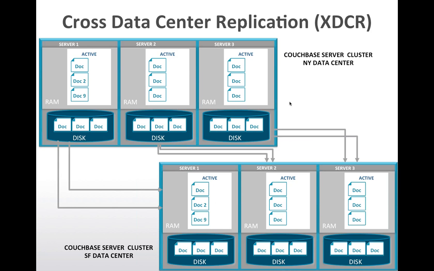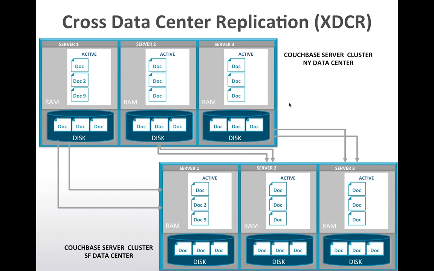So when we set up the XDCR replication, it creates 32 replication streams from the source cluster to the destination cluster per node. If there is a topology change, for example, if you want to scale up or scale down nodes in the destination cluster or the source cluster, XDCR is topology aware. That means it will get updated with the new map, and it will know where exactly the partitions are moved. And the replication streams will get updated. It will start transferring the data to the new location of the partition.